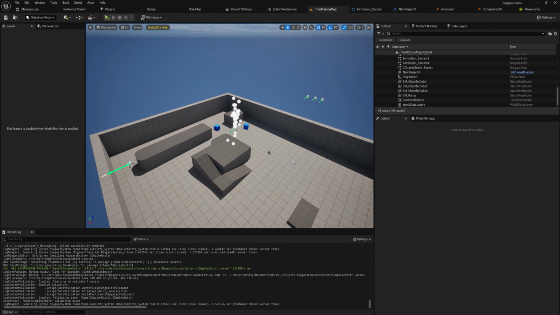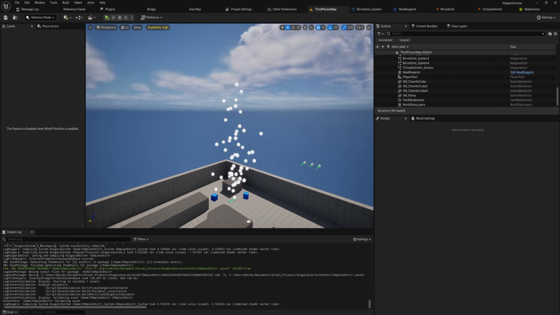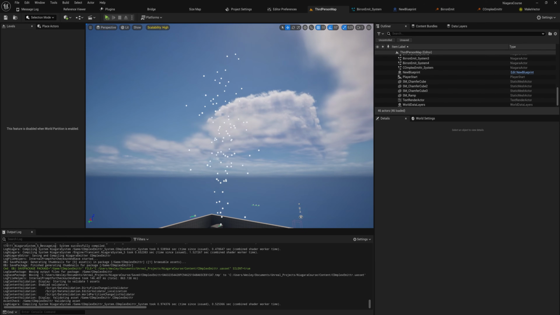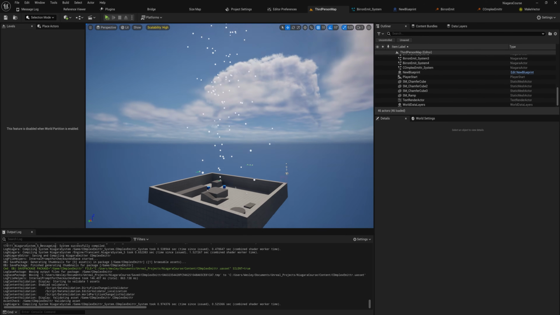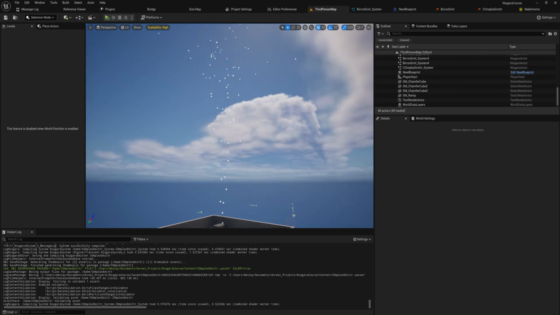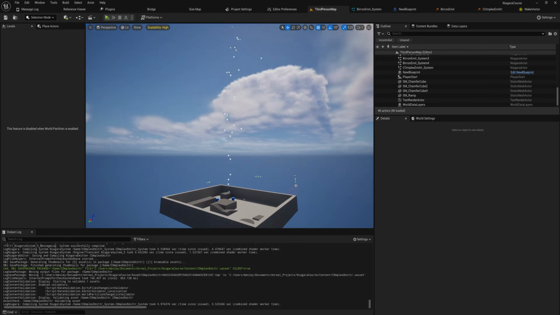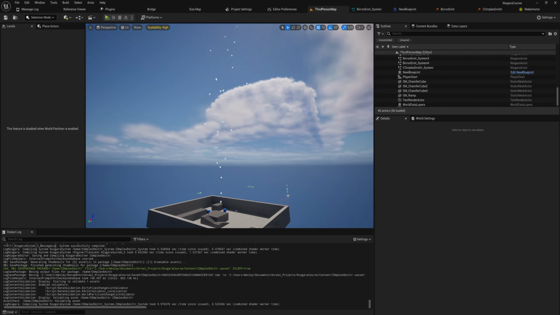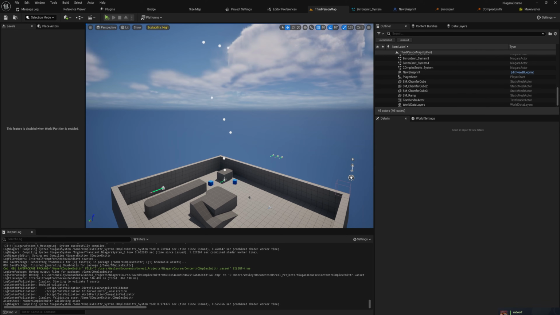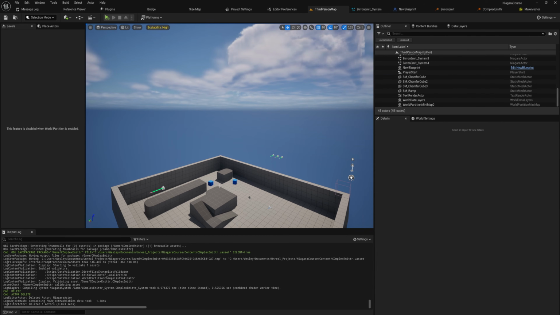And now it's also going to be spewing these particles out higher, higher, and higher, depending on how old the emitter is, which again is going to increase in value fairly quickly. And as you can see, it's already shooting them into the stars and beyond. So there's some fun stuff to work with there. I'm going to disable this because I feel like at some point that's going to crash my engine and I don't want it to do that.